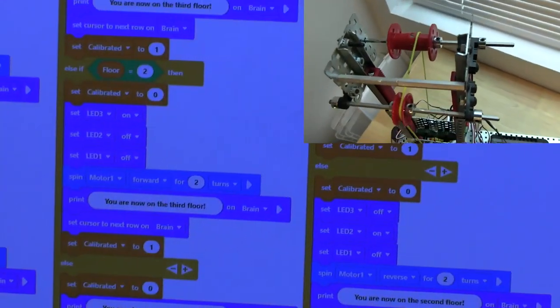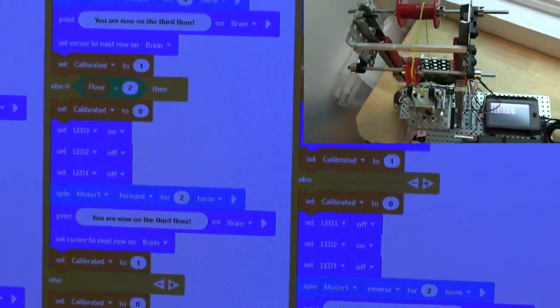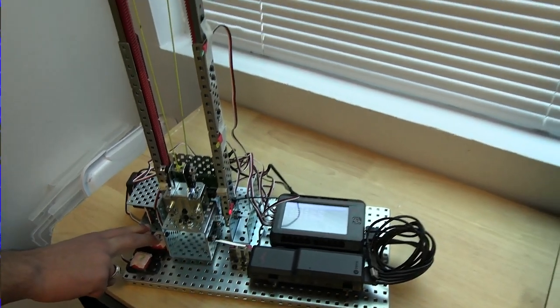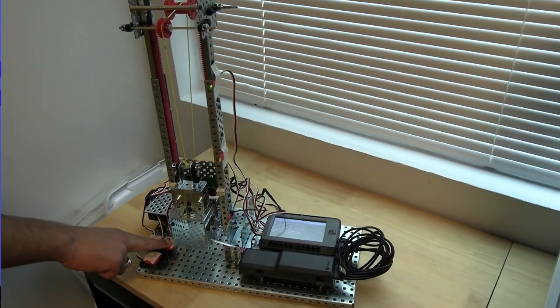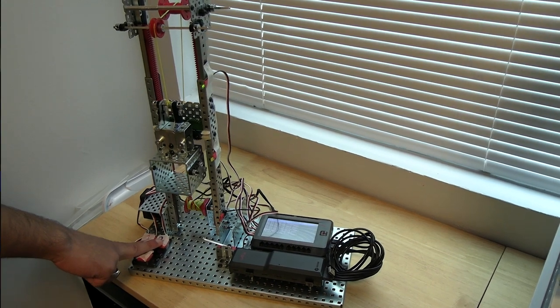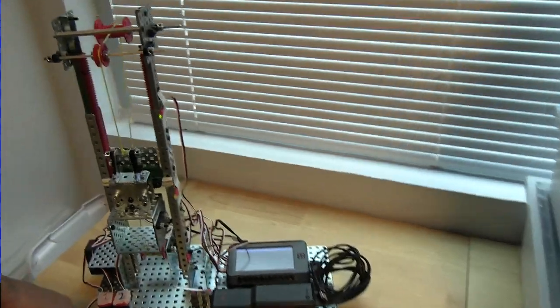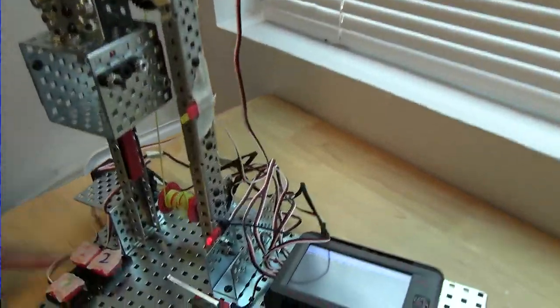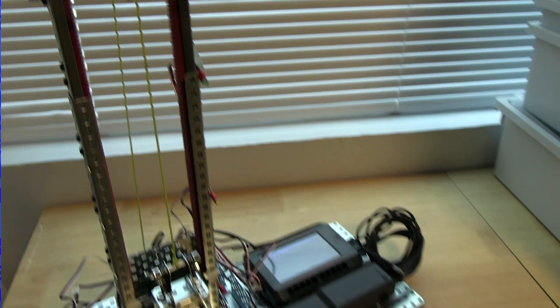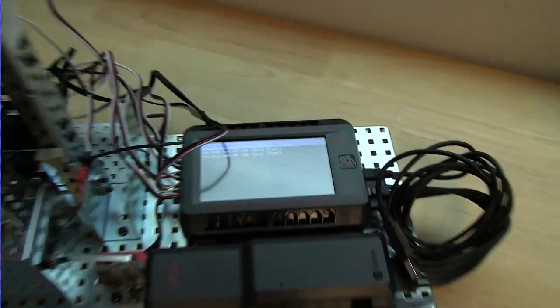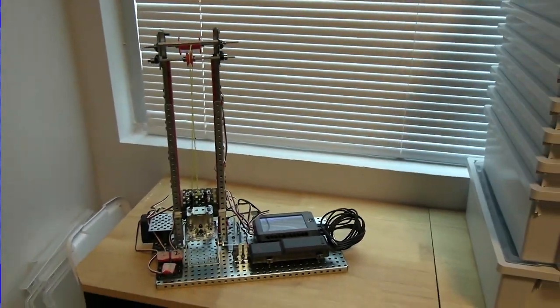And if you're already, this is bumper 1, if you're in floor 1 already, then it says you're already on the floor and does not move. But if you're on floor 2, then it does this. It turns on the correct LED, makes the motor spin, which moves the floor. And then if you're on floor 3, which is the else, then it does the same thing but for that floor. And then after the floor has been set, it sets the value to 1, which is the floor you're on now, and then turns LEDs off. And then it does this.